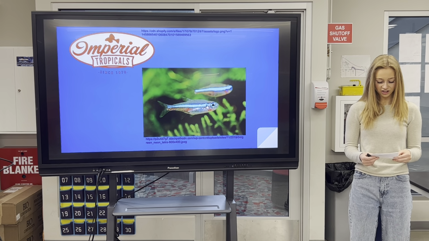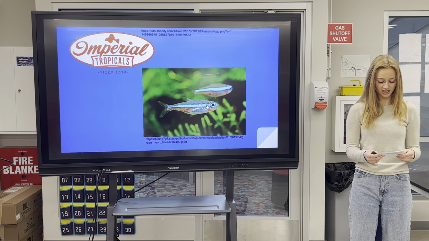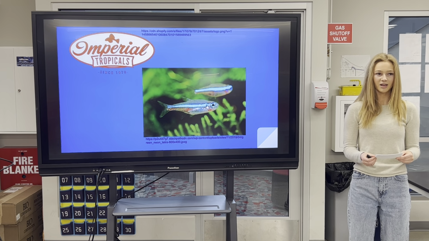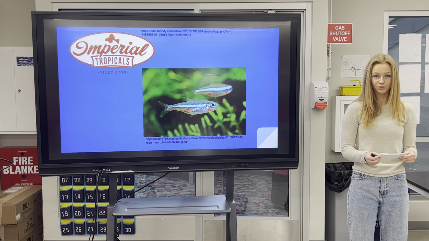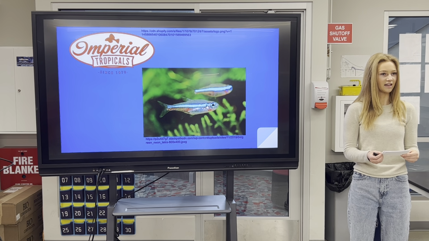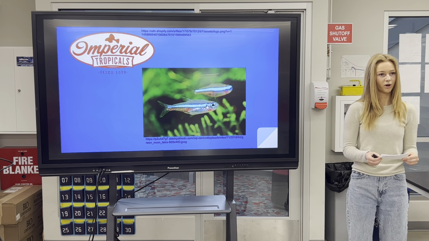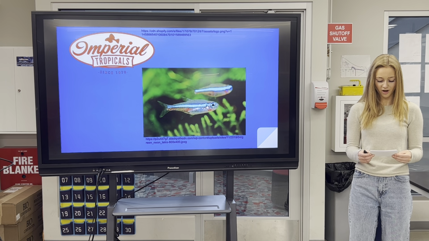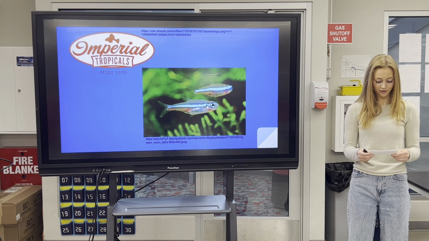The second group of fish came from a fish supplier in Florida called Imperial Tropicals, and it had 24 neon tetra, 10 males and 14 females. This group was acclimated to the tanks in the same way Group 1 was acclimated. In this group, there were 2 control tanks. Tank 7 held 4 males, and Tank 8 held 8 females. Tanks 1 through 6 held 1 randomly selected male and 1 randomly selected female each. Because of complications with Group 1 that I will describe in analyzing my results, the rest of the study was not conducted for that group.